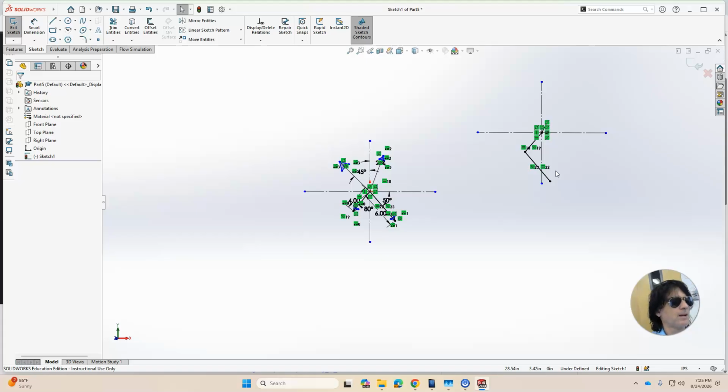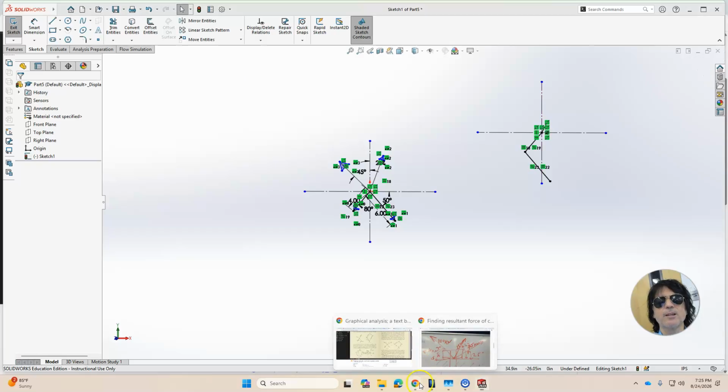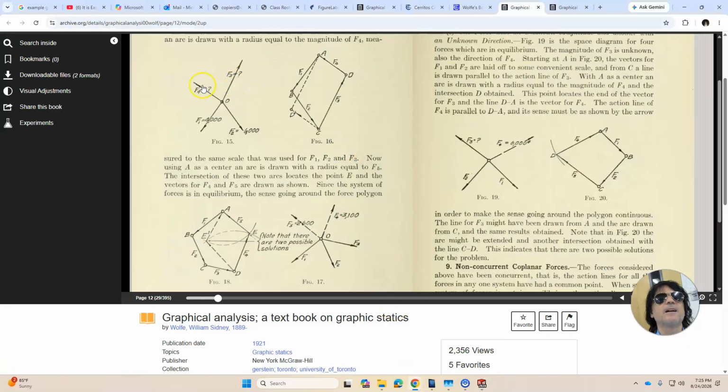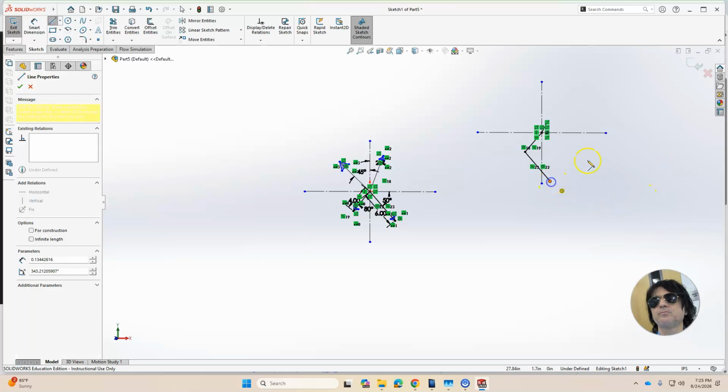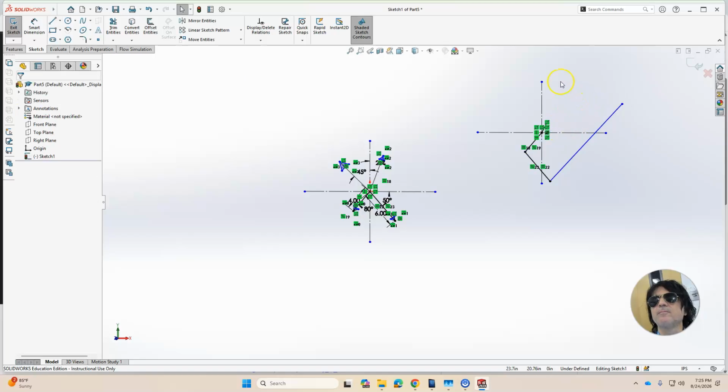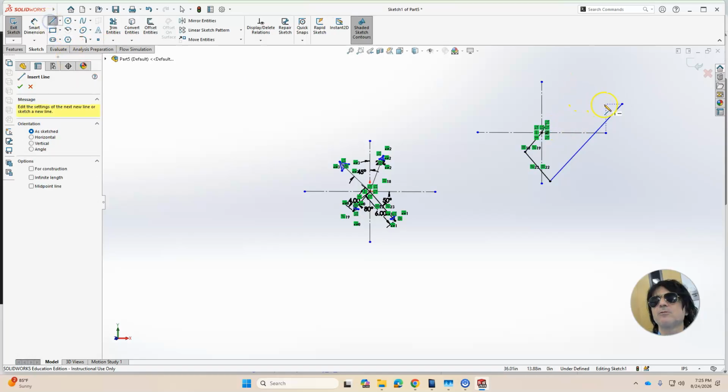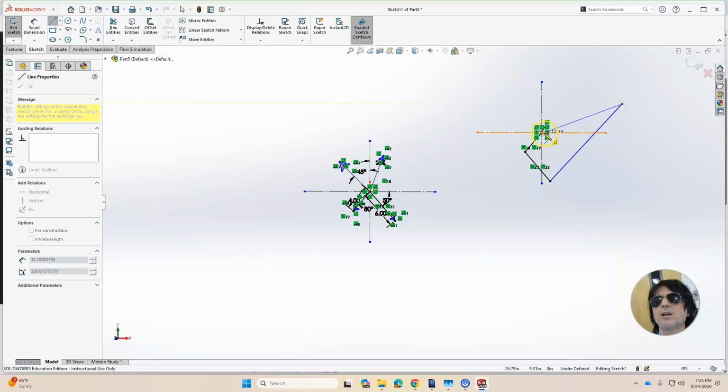So now, in the next step, I'm going to translate the lines of action of the F3 and F4 to close these polygons. So let's find my F3. I'm going to make a line up, and I'm going to make another line which is going to close to my origin point.